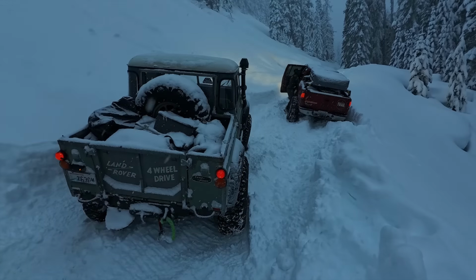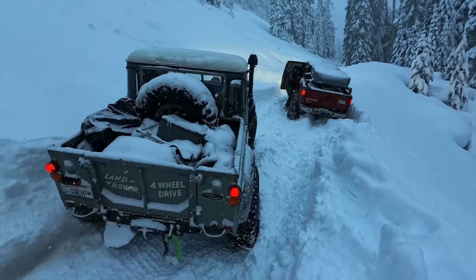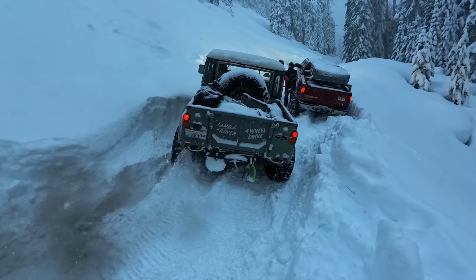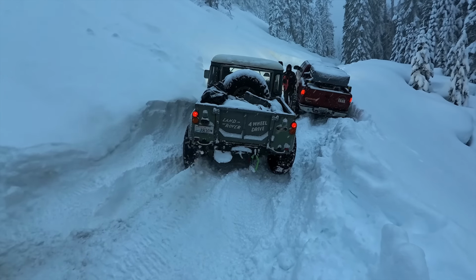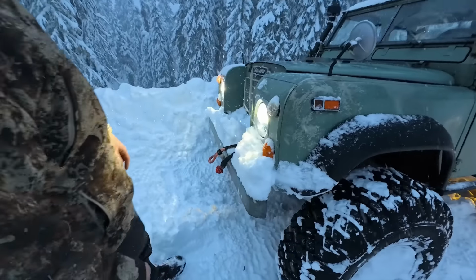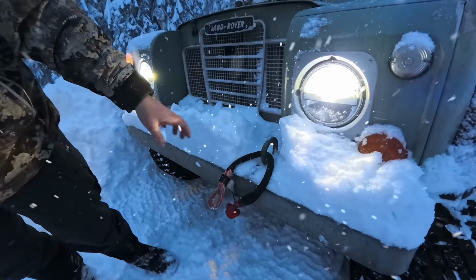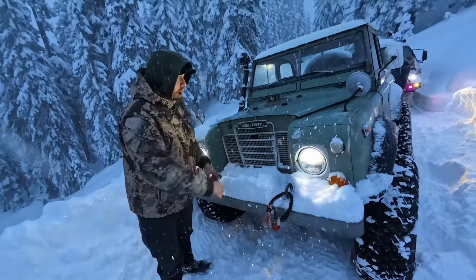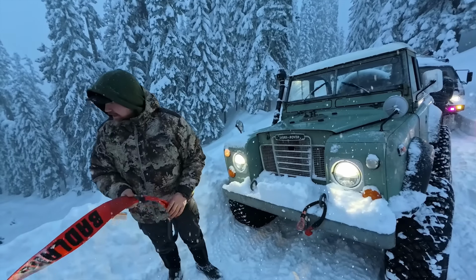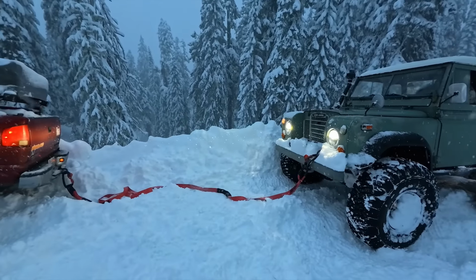The snow that I'm trying to plow with my front driver's side is a little bit too old for what I'm trying to do. It's not like fresh powder. It's old and it's hard, and it's too difficult for me to plow in order to get around Kelly. So we're going to hook a strap up, and I'm just going to slowly put a tiny bit of weight on it, and we're going to see what it does to Kelly. Best case scenario, I pull him out. Worst case scenario, I can pull him out of my way enough that I can get around him. And then, of course, there's the worst case scenario, and I don't want to talk about that.